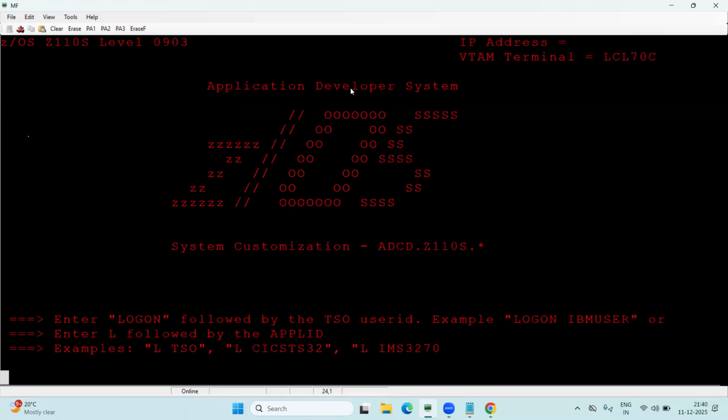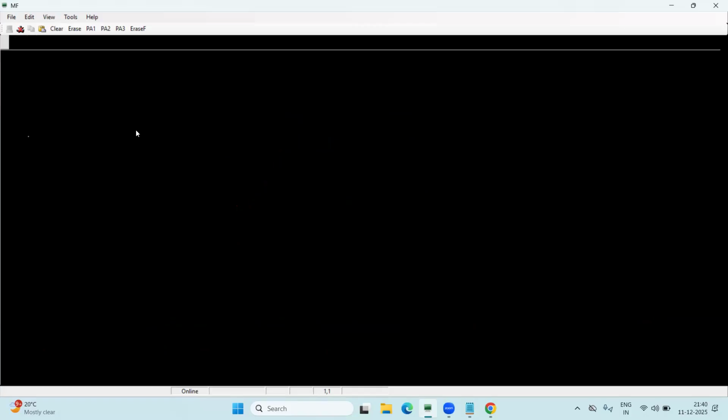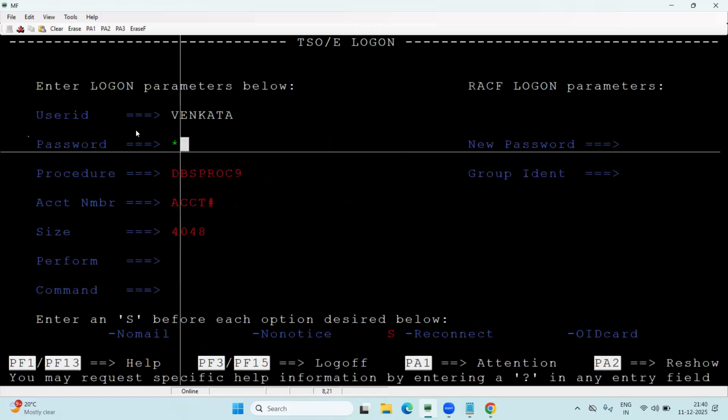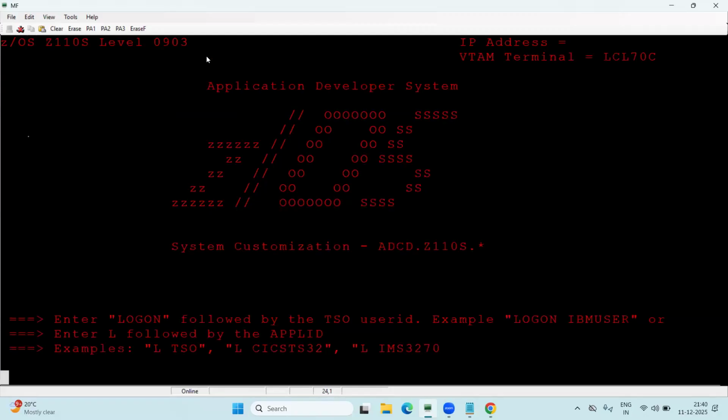Someone logged in to this particular server, but nobody pinged me. So I'll say again, log on. Let me explain. Venkat A. Enter the password. Anyhow, you should know this, right? When someone logs in, you will get that particular message.